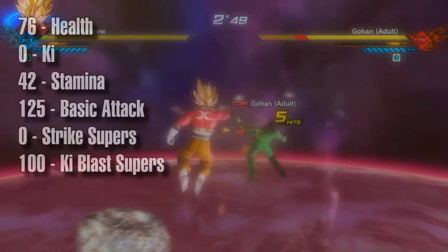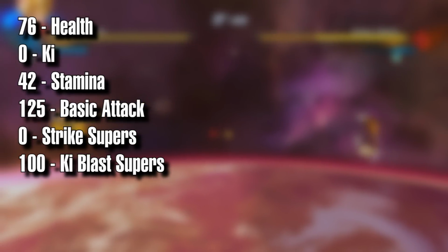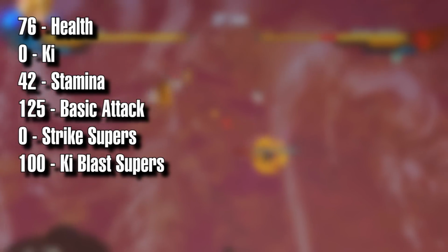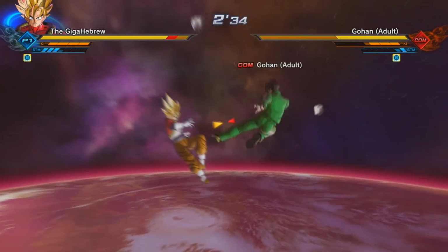But that's about it. Anyway, seeing as how my male Saiyan is a melee Ki Blaster hybrid, I opted to put 125 points into basic attacks and 100 in Ki Blast supers. I also decided to put 42 points into stamina for 1 extra bar, and the rest went into health. Now let's finally get to the actual build. Let's start with the OG Saiyan preset.